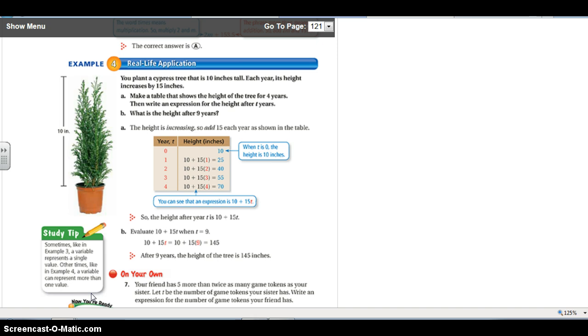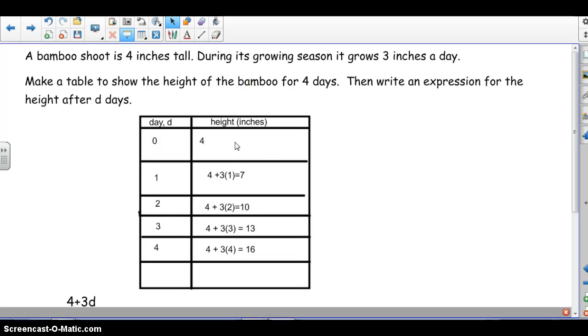Number 7, the answer is 2t plus 5, and number 8 is 250 inches. And going back a step, seems I forgot to give you one of the answers. Oh no, I didn't. I'm good. Please move on to the next activity with 3.2.